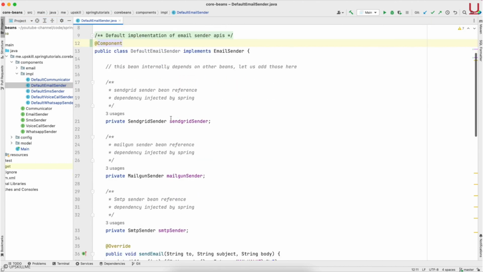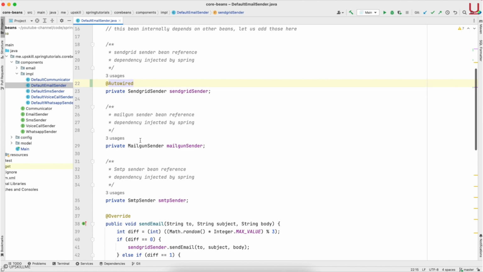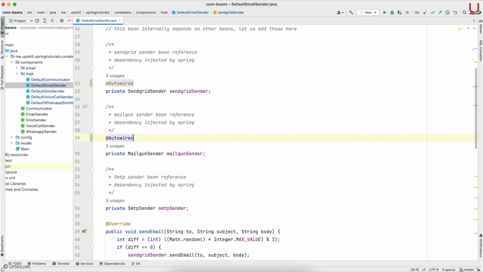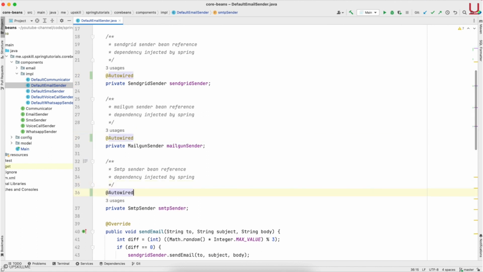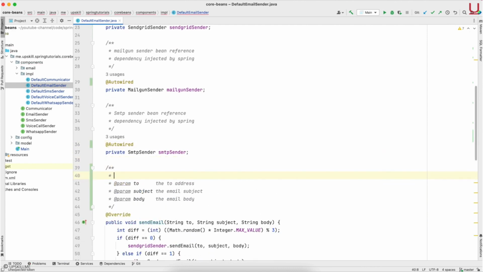Next, let us use autowired annotation to wire all the beans as well. First is default email sender, adding autowired on all the three private class properties and removing setter and getter methods.